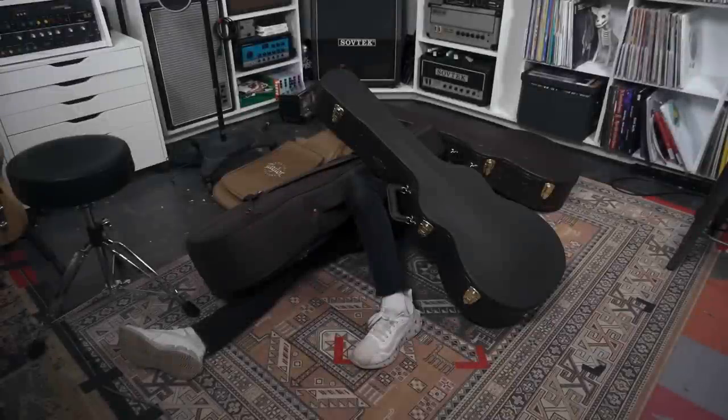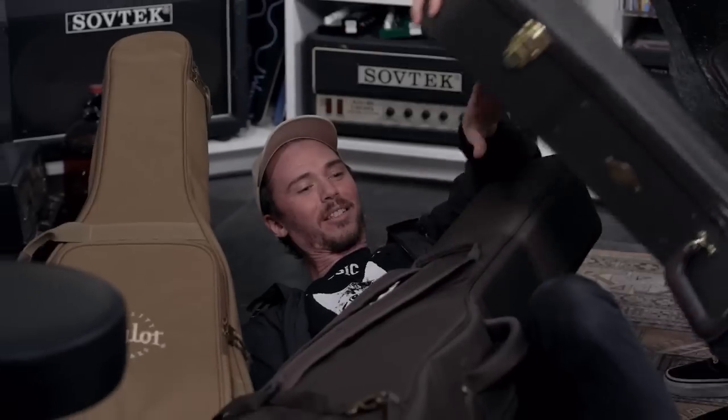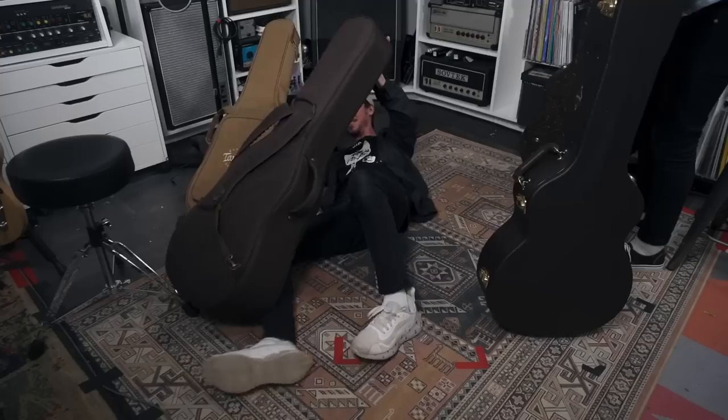Nick, what are you doing, bro? These guitars just fell out of the sky. Oh. Where are they from? They're from Taylor. I think it was the magic of Taylor. Dang.